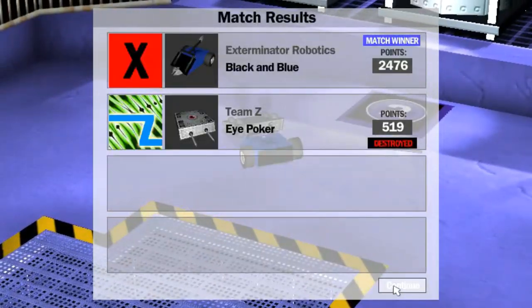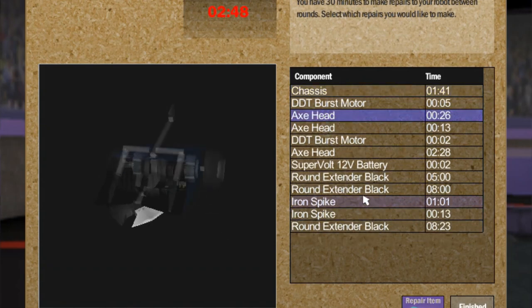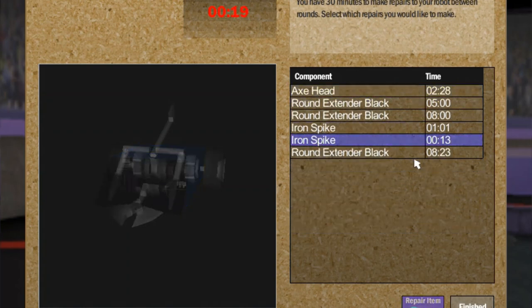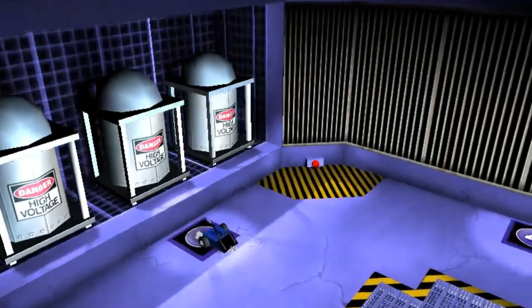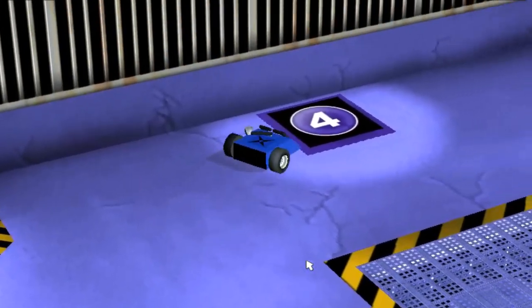I'm actually at a big disadvantage now. Hopefully my axe will come back when I put that extender on. I know the game sometimes glitches and doesn't actually put it back on, which is something I am definitely concerned about. I'm just going to repair chassis, I'm going to repair that stuff. Okay, we're in the final now, and I think we are up against either Raptor or Grog. Yeah, we're up against Grog. Oh, I did get my axe back, that's good.